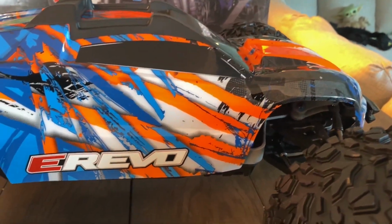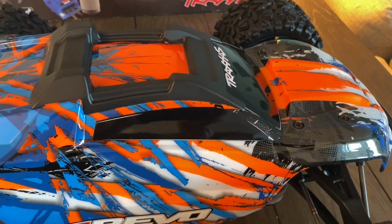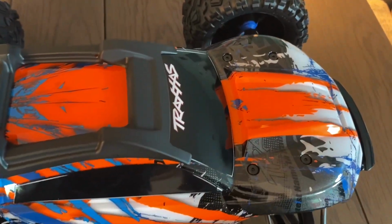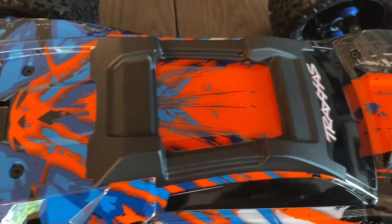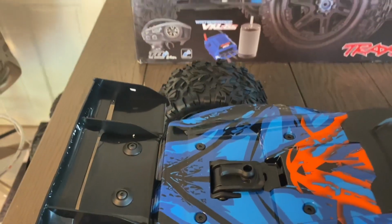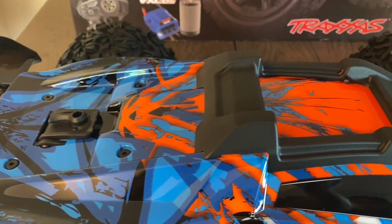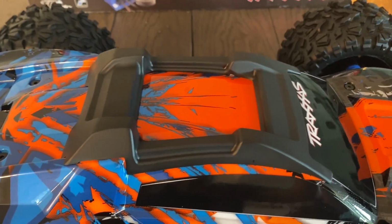TRAXXAS, always top notch on the paint and the styling of their vehicles. Let's take a look at it from the top. This is the initial take. We'll definitely do the 360 degree walk around, but look at the details in this paint job right here.